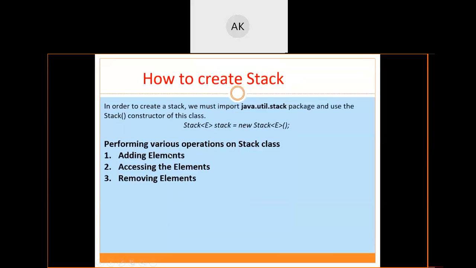Then the different operations which we carry out on the stack. As we said, Stack is one of the predefined classes inside the util package. So the very first thing that we are going to do is create the object for the stack, right? And the moment we create the object for the stack, we can use all the predefined methods inside the stack class. The different operations which we can perform on the stack are adding the element, accessing the element, removing the element, and searching the element. So these are the operations which we actually carry out on the stack, right?